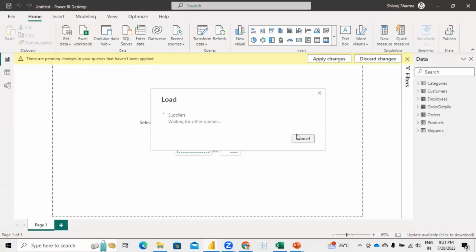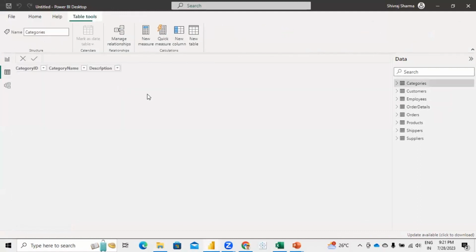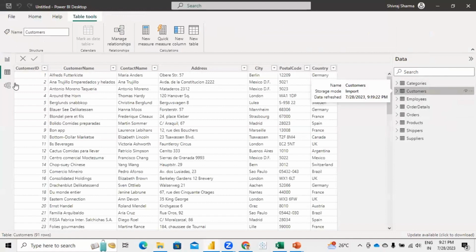Yes, so all our files are uploaded now. These are a total of 8 files over here. Let's check into the second tab, the data view, and see what is inside our data.